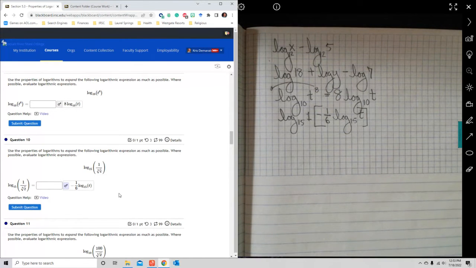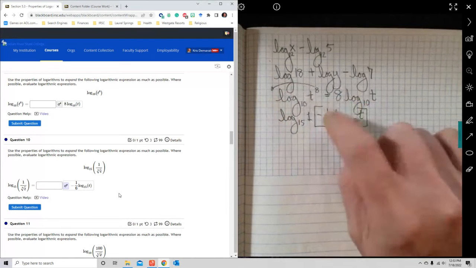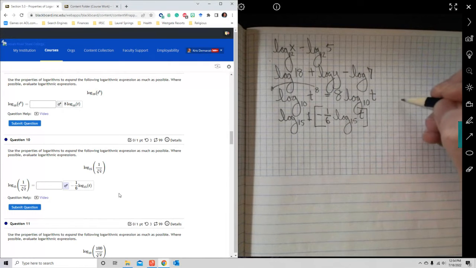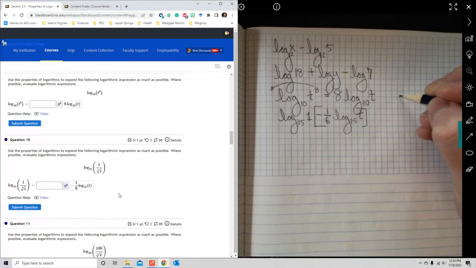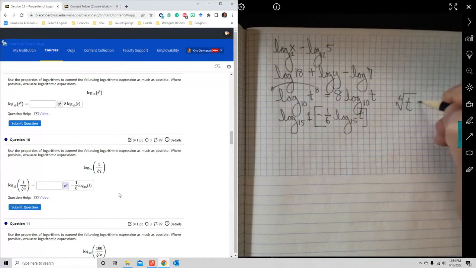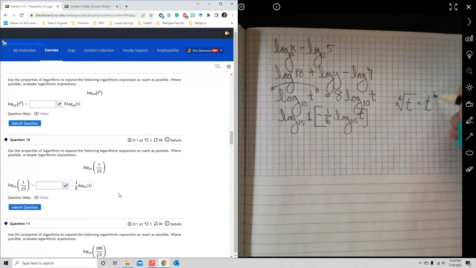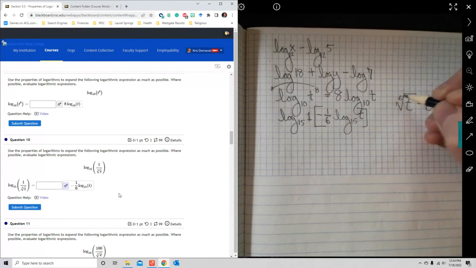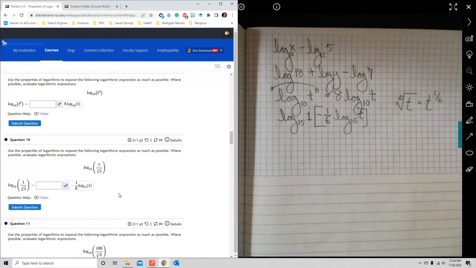Now, the power rule is really easy. Just bring it in front. But you need to remember that the 6th root of t is the same thing. And if you can't see this, I have to write it down. That's a shame. I'll write it down, but geez, you better start remembering this a little bit more, that this is the same thing as this. Remember that the index of the radical becomes the denominator of the exponential power.